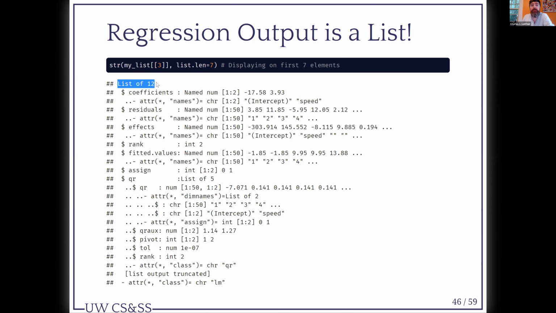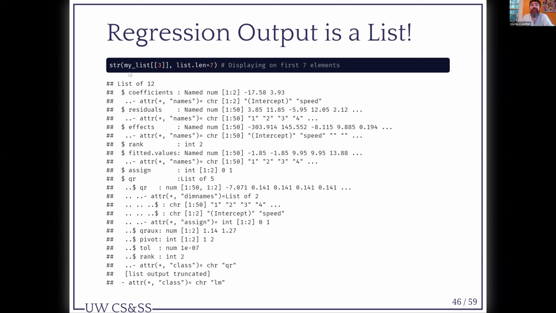The elements of this linear regression output are things like the coefficients, that is the estimates of the regression, the residuals, the effects, the rank. It stores the fitted values of the regression in it. You don't have to calculate them, they already exist in there. I forget what assign is. And QR is a bunch of stuff having to do with the actual fitting of the model, basically things from the result of the matrix operations, including like gradient characteristics and stuff. There's also a bunch of other things truncated down here.